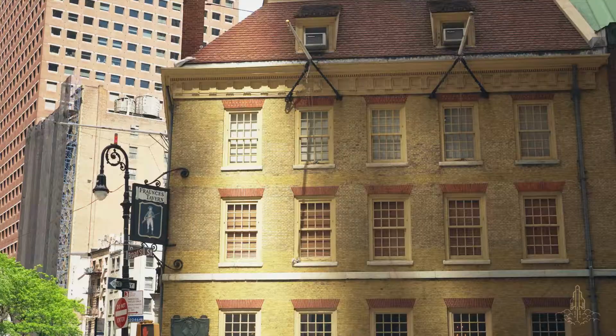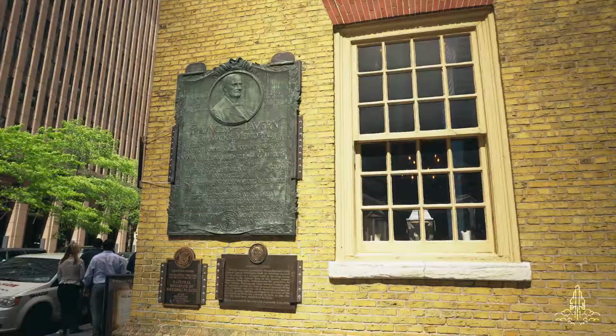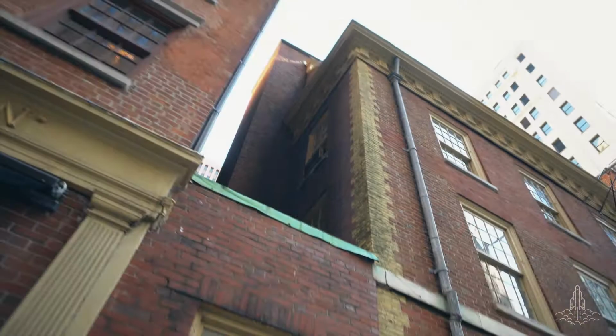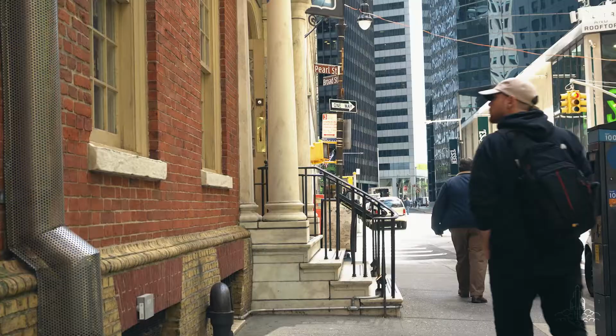All right, so yesterday it started pouring and the museum was closed. So back again, day two. It's like this whole block has been preserved by the Sons of Revolution. Really cool. Yesterday I came in just to seek refuge from the storm. This time I'm actually gonna take a look around.